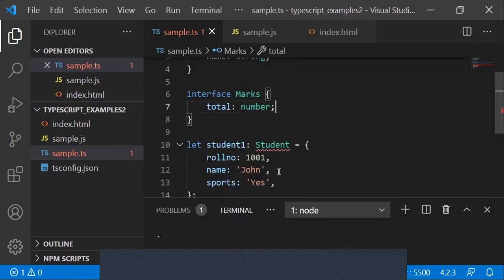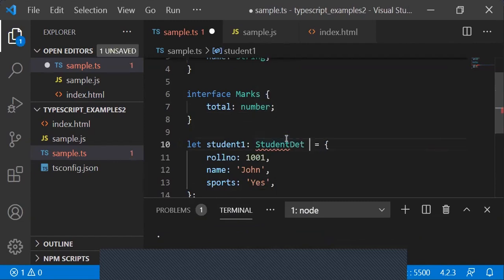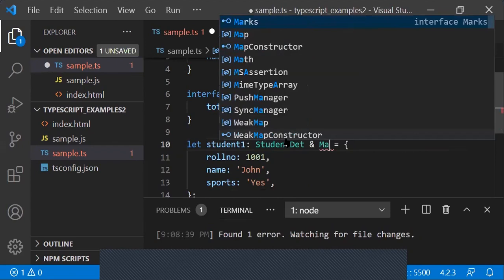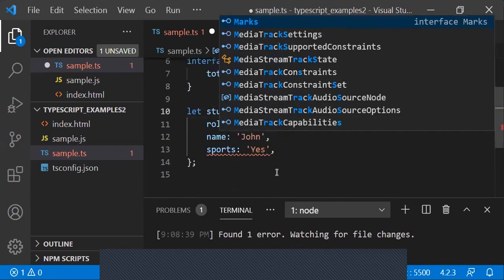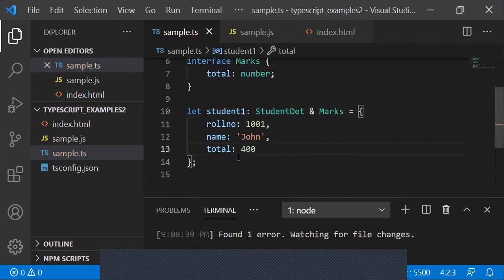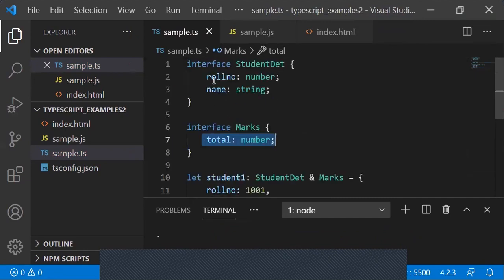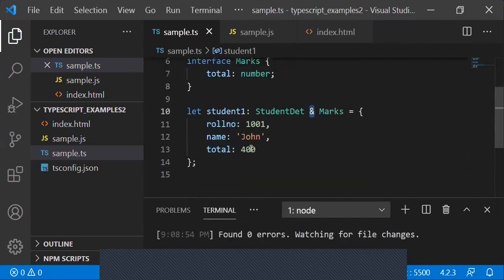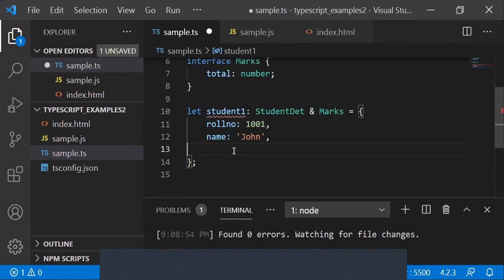So in here I can use an intersection, which basically means that all of the properties of this have to be used. If I don't use any of those properties, I'm going to get an error because one of them has been missing. So this will combine to create the first student interface that we had.